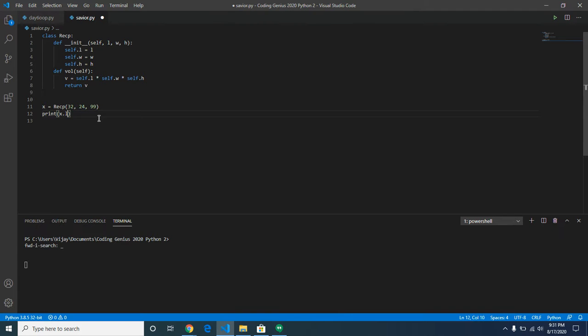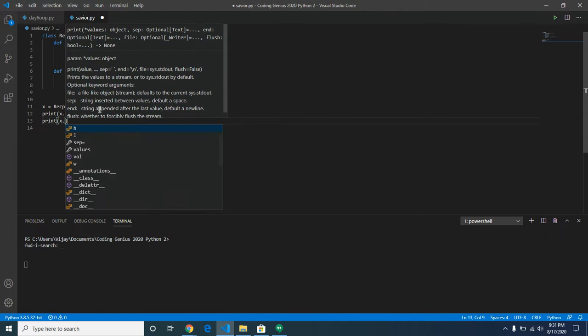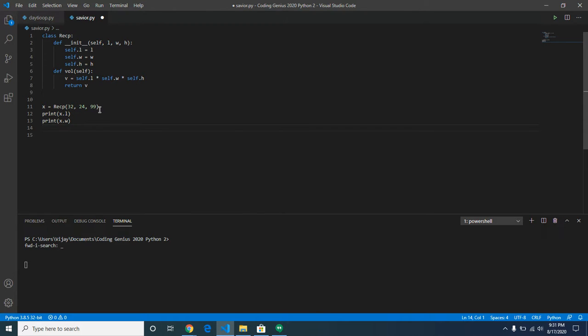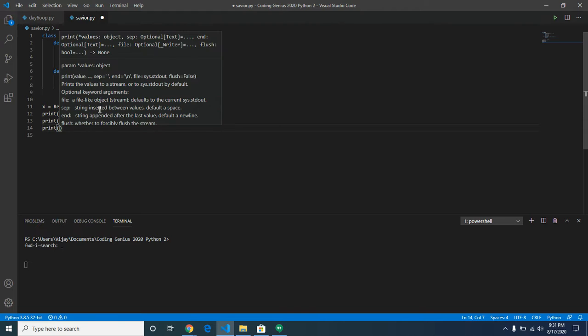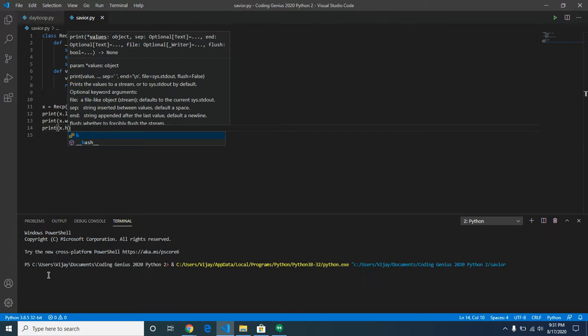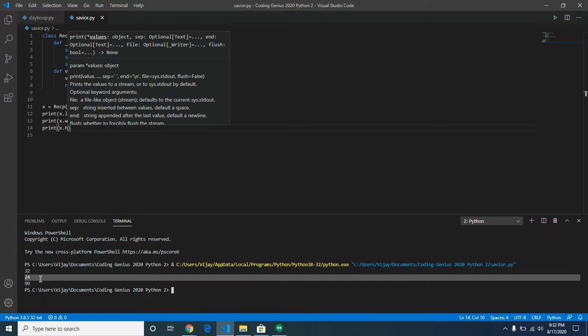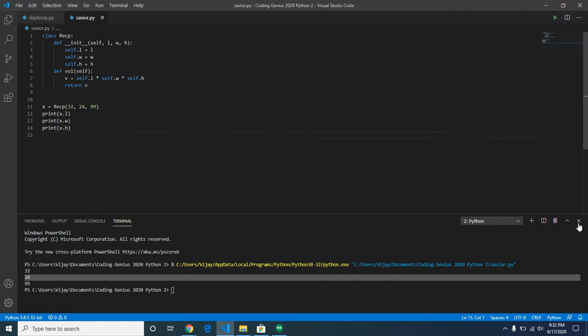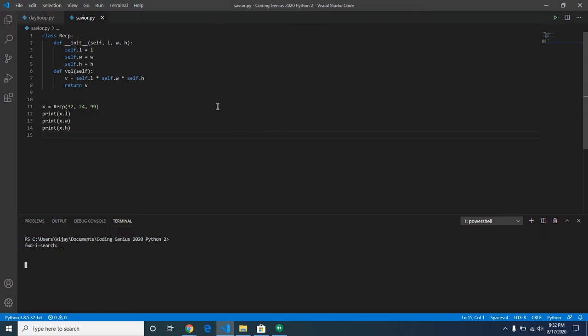So what we can do is take a variable called a and say it's equal to string x.l. Basically, you can just print x.l, print x.w, and then print x.h. Now, let's run this, and it's going to print 32, 24, and 99.